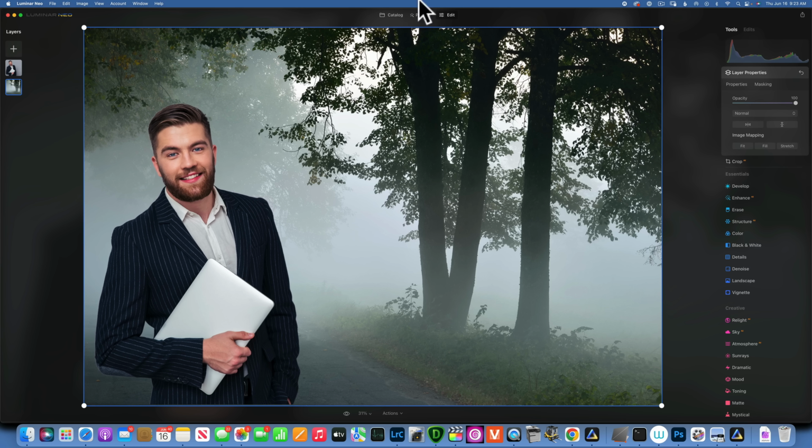And this is where the refinement brush comes in. Once you click on refinement brush, then you have 3 buttons over here: transition, object, and background. And that is represented by these 3 colors on our image. Blue represents the background, orange is for our subject, and then the transparent part, that is the transition.